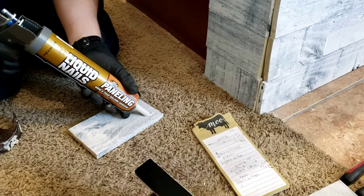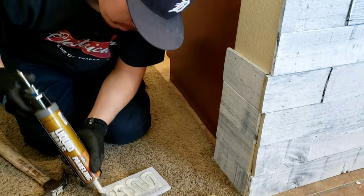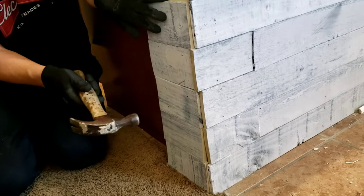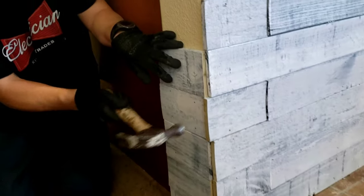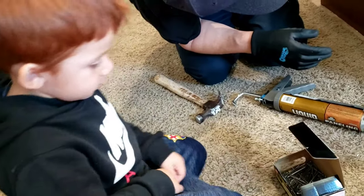So here we are just on the left edge right now. Those are the pieces that we had cut earlier, and we're just gonna be gluing and nailing them how I've been showing you guys. And of course, we're gonna be putting the trim to cover up those edges. And now, of course, the little helper.